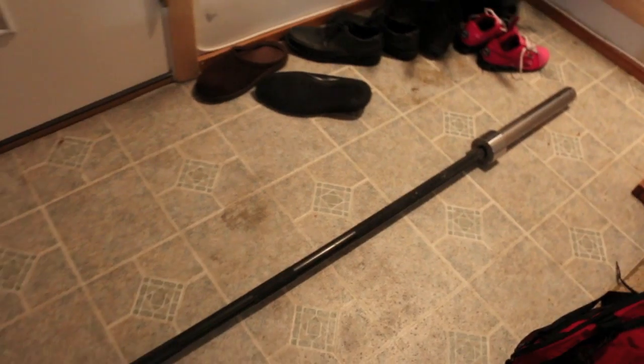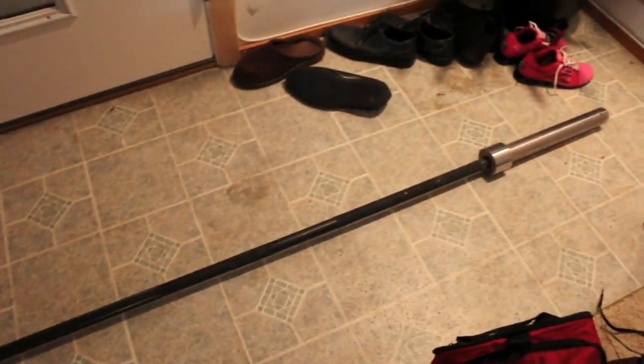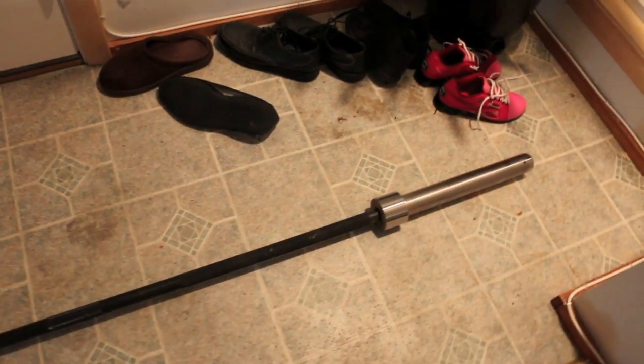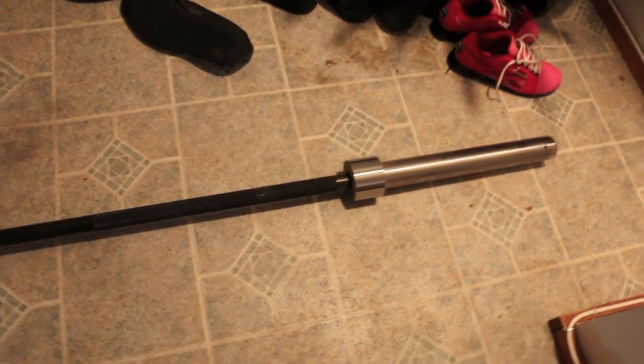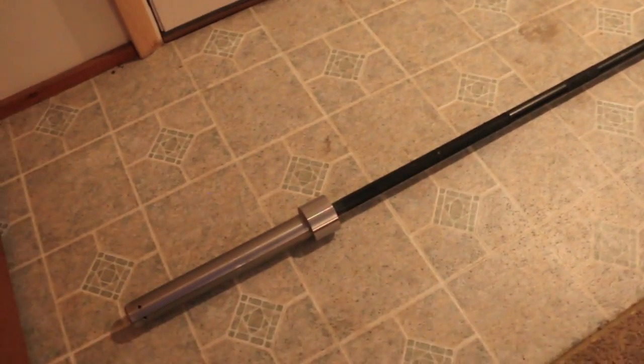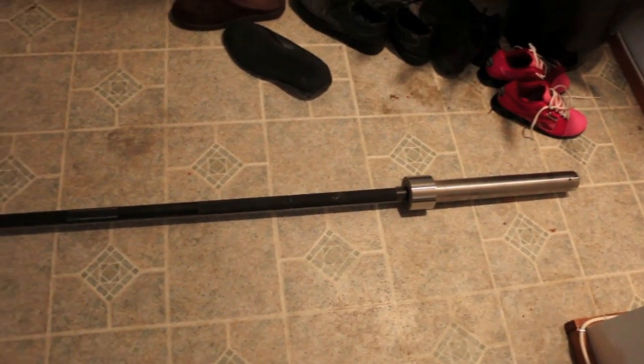So this barbell weighs the same as a regular Olympic barbell. It's 44 pounds. So that's gonna be really convenient. I'm not gonna have to recalculate my weights or anything because a lot of Texas Power Barbells are heavier. They're usually 55 pounds. So this one is the same as a regular Olympic barbell, very convenient, but it's meant to hold 1,500 pounds. So the major benefits here is it's not going to warp on you, it's not going to become uneven, lopsided, it's not going to weigh more on one end than the other because it's been dropped too many times. It's going to stay nice, strong, and sturdy all my life until I get too strong and I bend it myself.